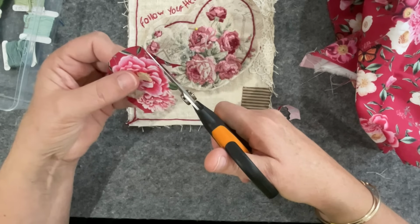So that one there, I decided I was going to have him pick up over the heart and the one behind under the heart. So it sort of feels a bit dimensional. And those two, I'll fiddle with in a moment. So I'm just going to start up here at this butterfly, I think.